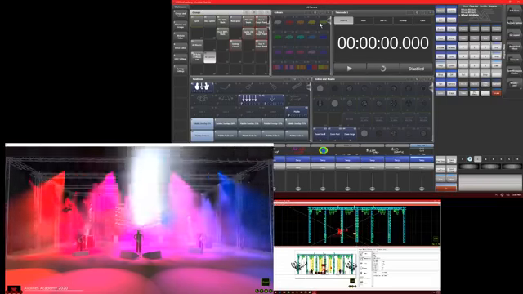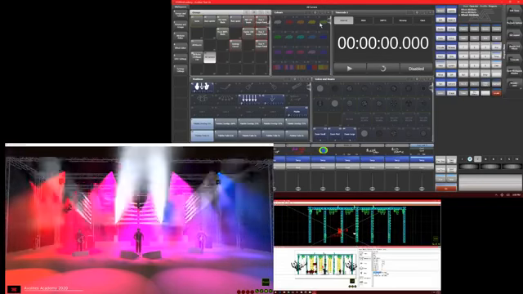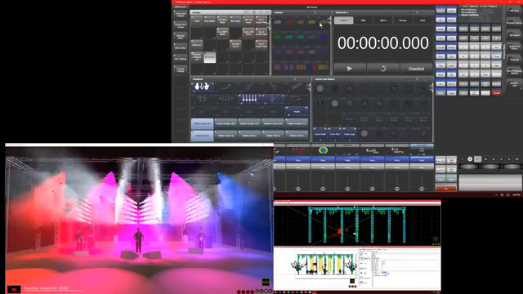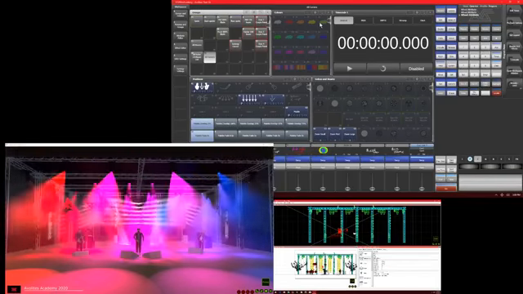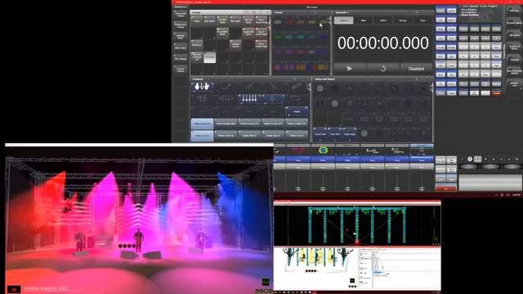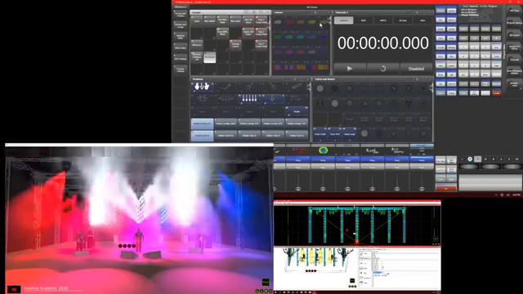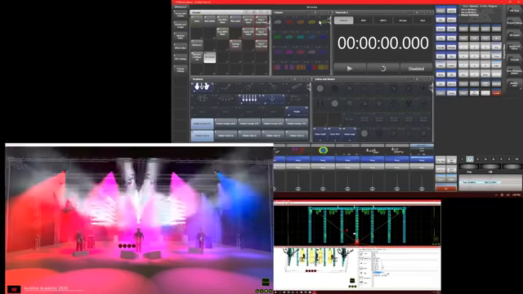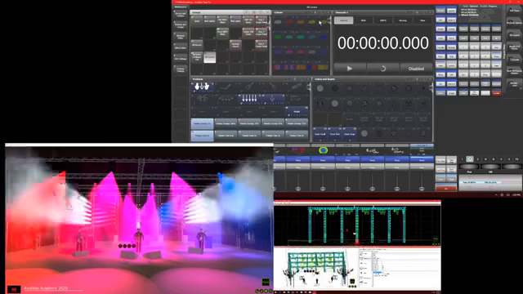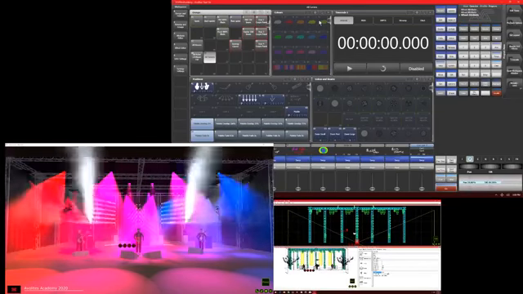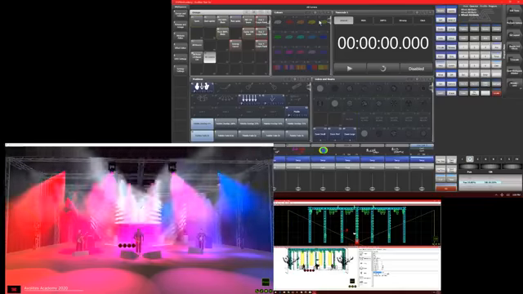They're both coming up as unpatched. So, what was it? It was 11.451. Enter. There we can see it's moving around in this version of Capture here.